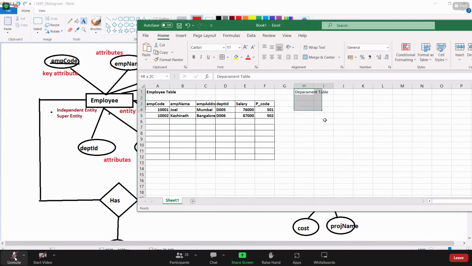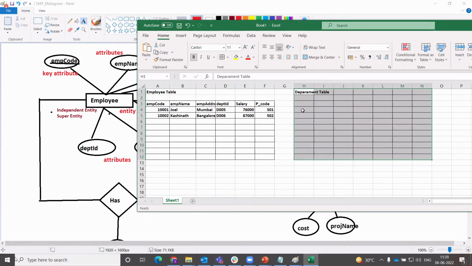Department ID? Of course, yes. So the department table will have department ID, department name, department head. So let's assume I have not one, not two, likewise not three.